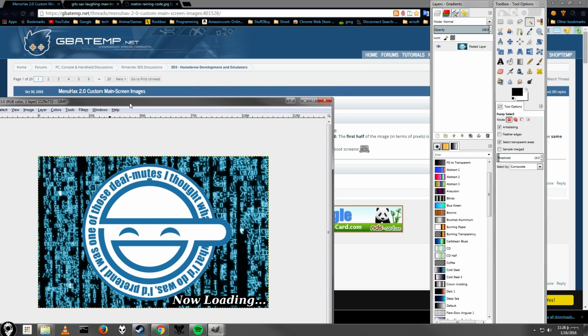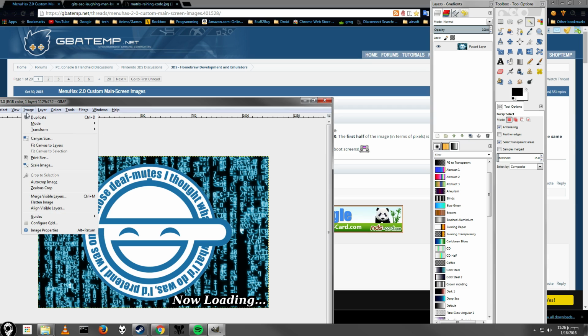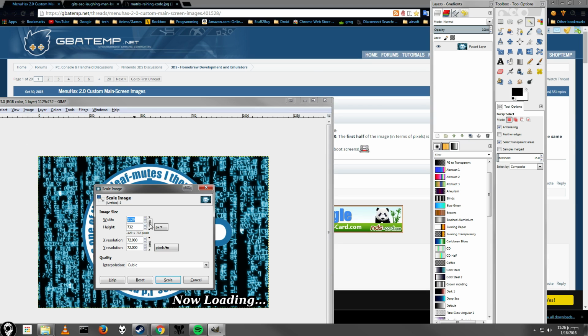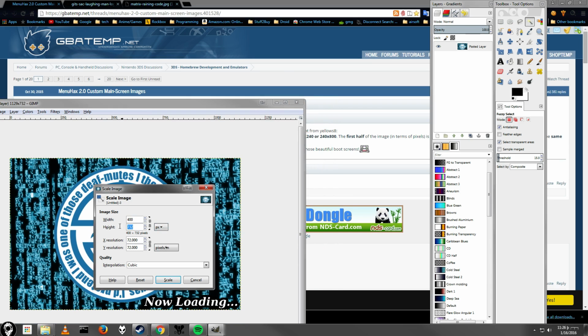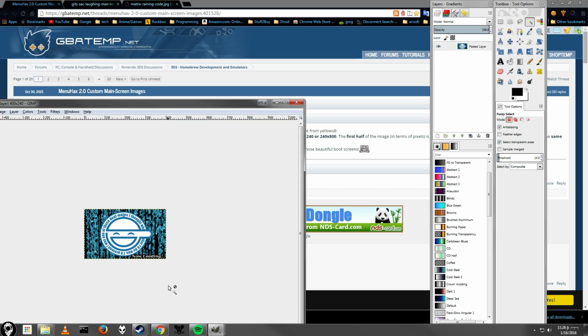So for both 2D and 3D people, click Image, Scale Image, uncheck this, unlink this chain, and the width will be 400, and our height will be 240. Scale this, and now it's shrunk.